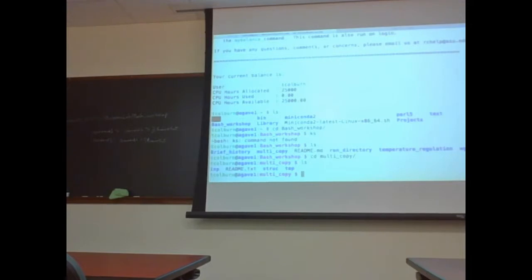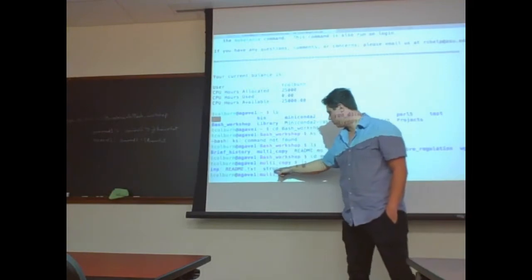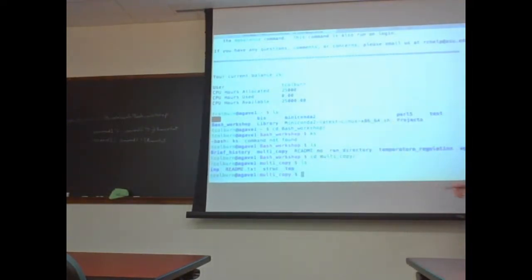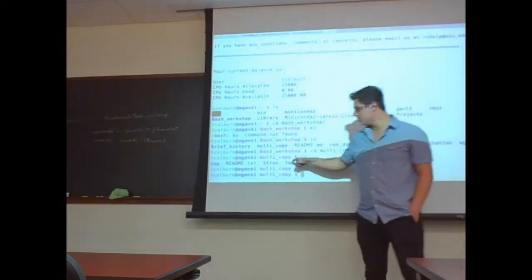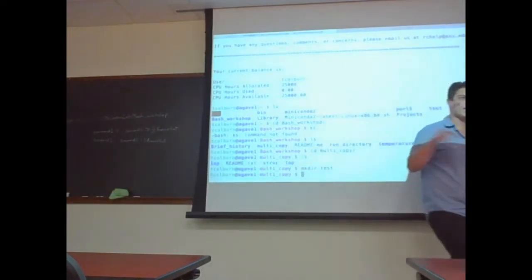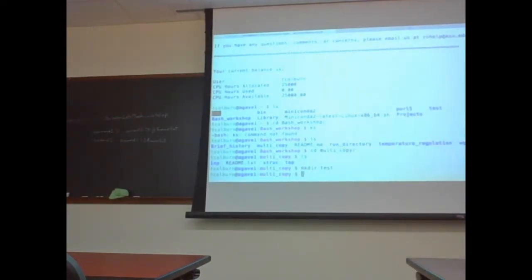So what we've got in here is a number of different directories. We have an input directory, structural files, and some polygons, right? This is based on the kind of scenario that I've run into in my research. I have a number of directories that contain files that I want. Say that I want to put together a test directory, right? But I want to, in one line, copy each of the files that I need from these separate directories into the test directory. So the easiest way to do that is using something called xargs. Does anyone have a suggestion on how they would go about doing this?